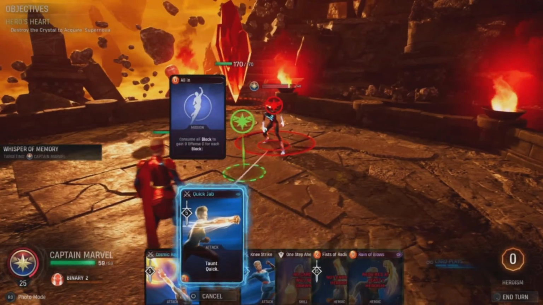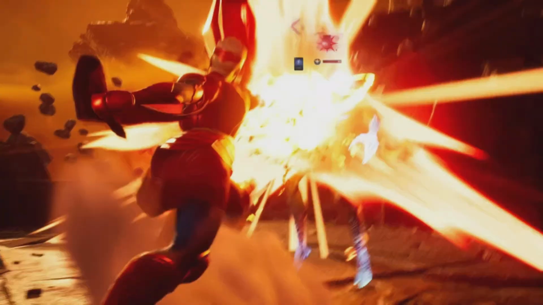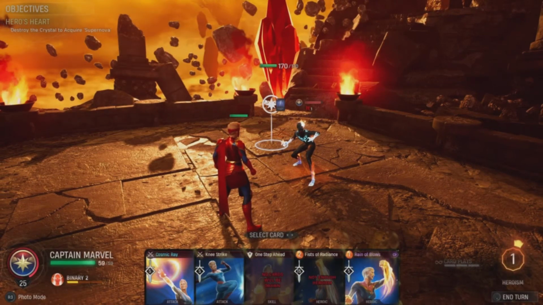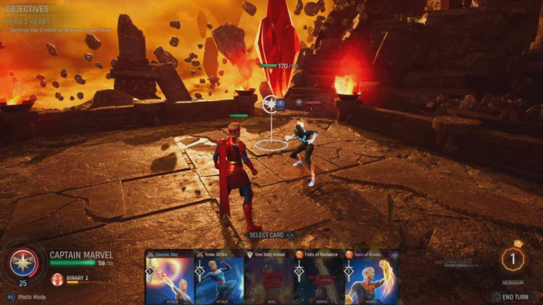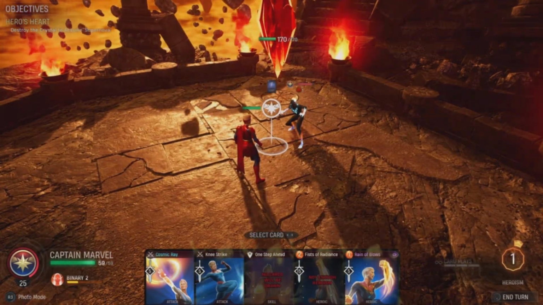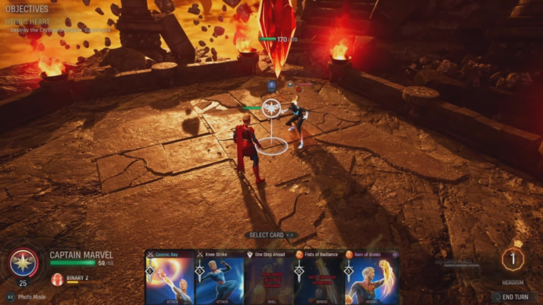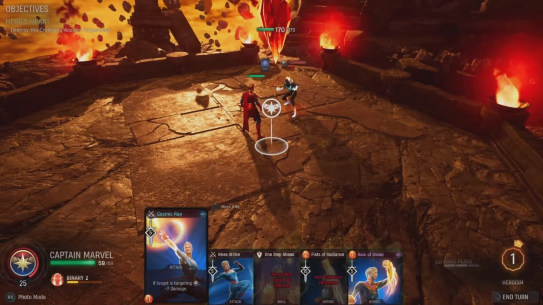So first of all, just use Quick Jab to at least damage him a bit and to taunt him to get him on Captain Marvel if he wasn't already on there. Again, I was still thinking pretty much doing the challenge here, so you're going to have to wait a bit.